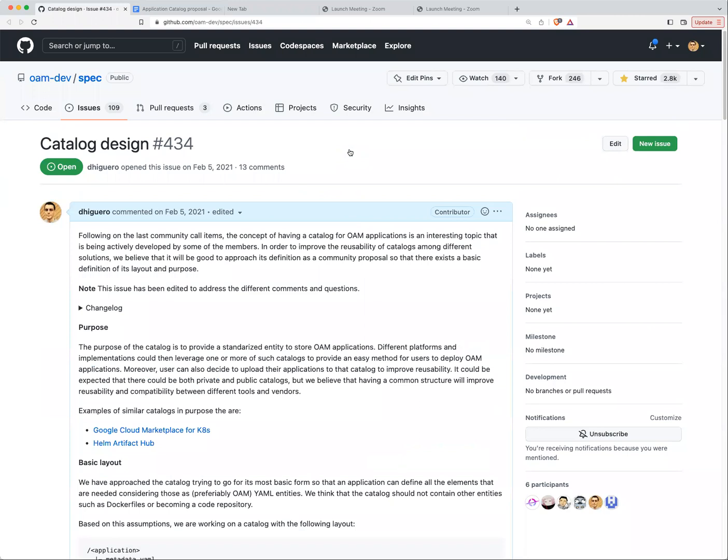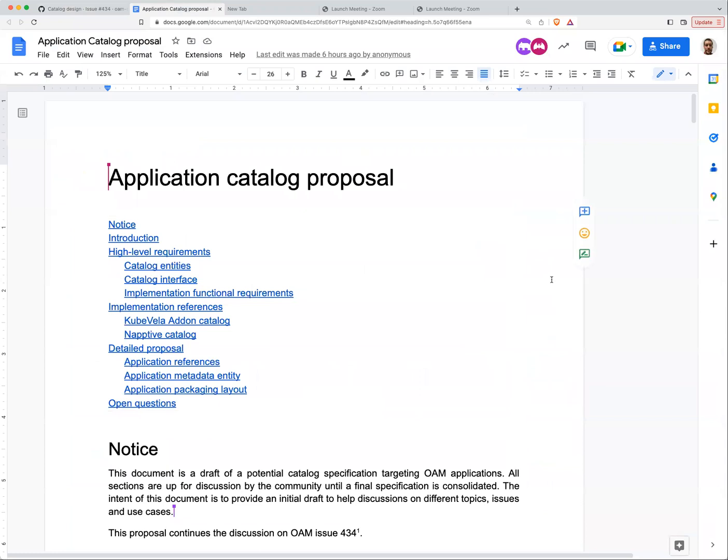So what I've done is I have tried to prepare a small document to jumpstart the discussion, which is the document that is linked in the meeting. Take this document as a starting point. Nothing is written in stone here. It's always open for discussion.